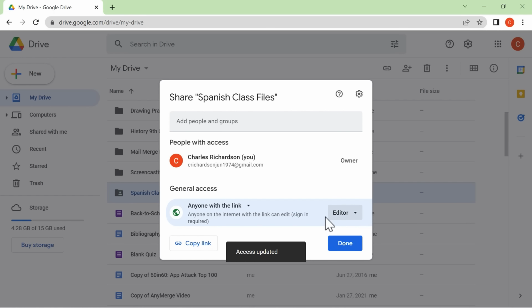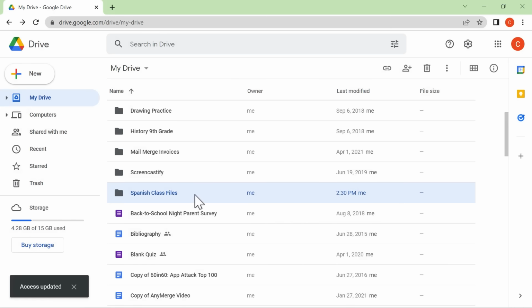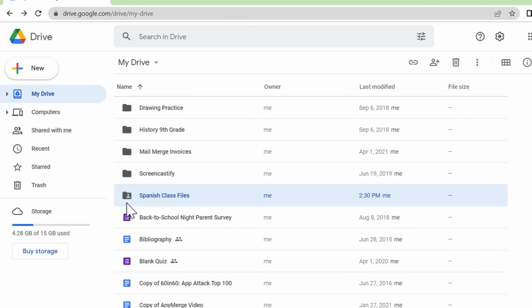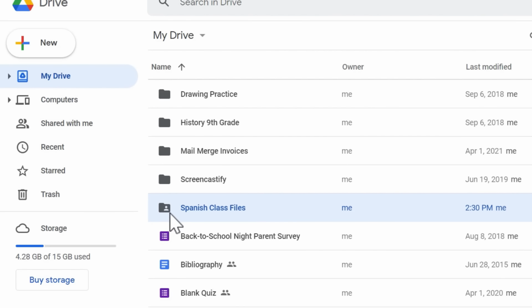And this is a great way to become collaborators with other people at your school or in your business, the organization that you work for, etc. You can all edit the same documents and the same folders if you want. And you could even set it up so that everyone that you've invited to become editors on this folder would be able to add documents to it, and you could collect all of these important resources in one central location. Notice now my folder looks a little different. Instead of just having an icon of a folder, it has an icon of a folder with what looks like a person in front of it, because this is a shared folder.